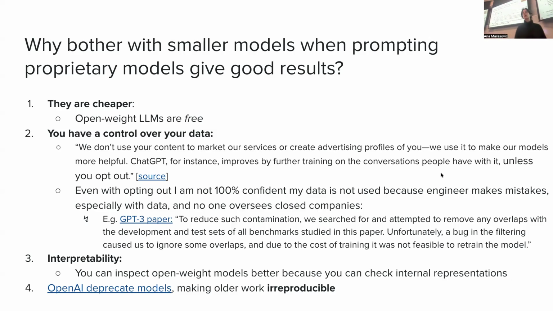So if you are working with medical data that's HIPAA protected, you might not even have a choice. The data has to be on a very specific server, which means that your GPUs need to be on that very same server. And with open weight models, you can do more interpretability because you have access to the model weights. So you can do interventions not just at the inputs, but also at the model, if you want to inspect how the model would react.